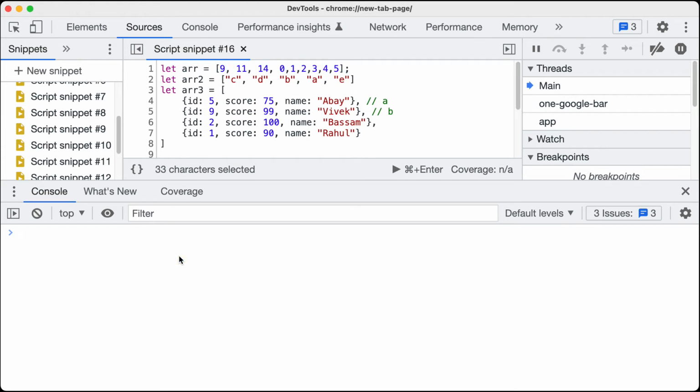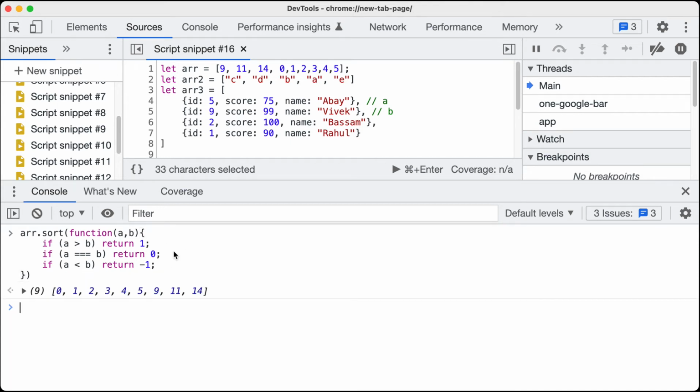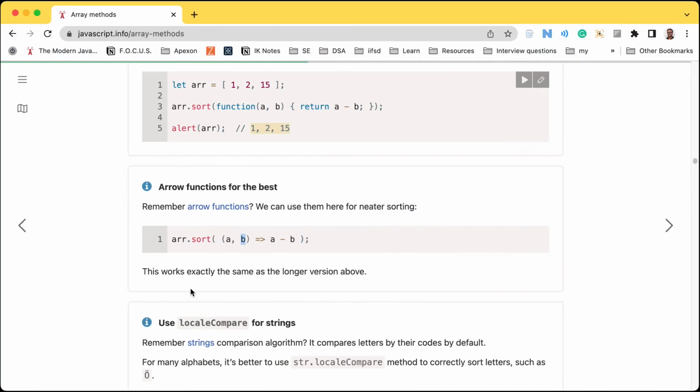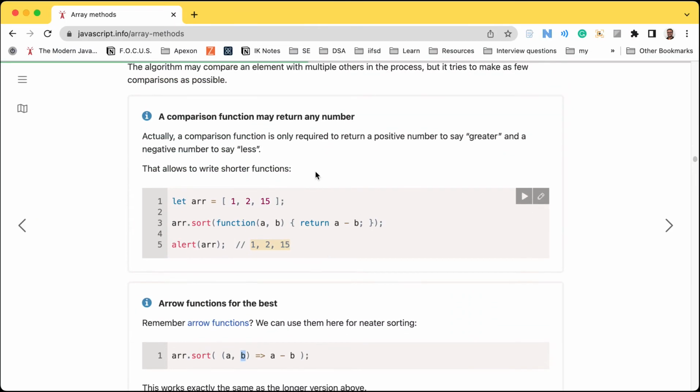One thing I have already shown you is, let me see if I'm able to get it. So we did this right here, and we were able to sort the numbers, right? Here in the documentation we saw that we just need to provide a positive number. The assumption is we want to sort in ascending order, smaller to larger.